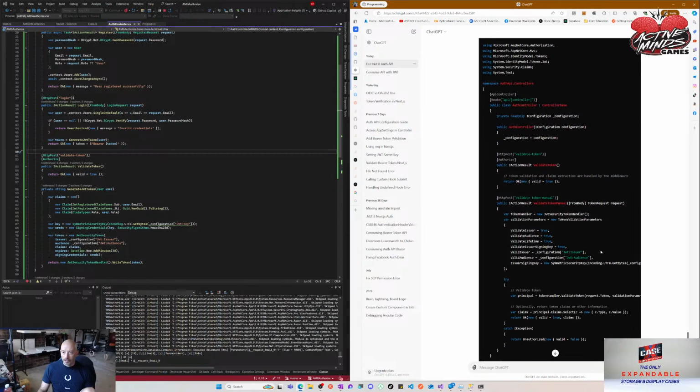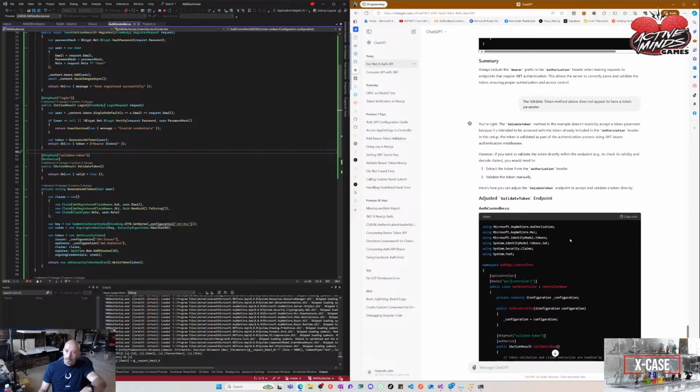Oh, they created one for the manual. Validate token manual. Token validation and claims extraction are handled by the middleware. But this is an API, right? I guess I don't understand how.